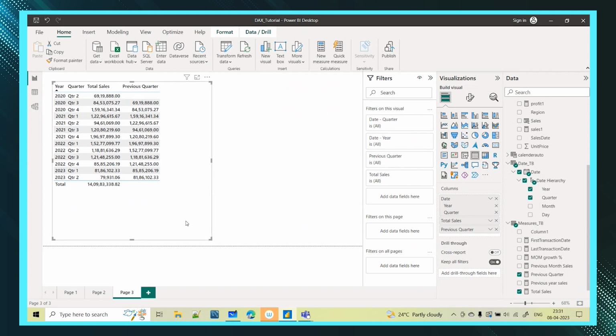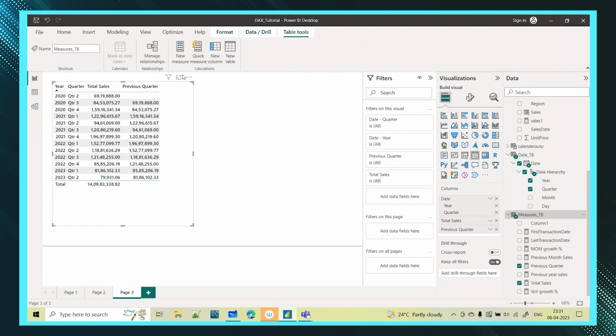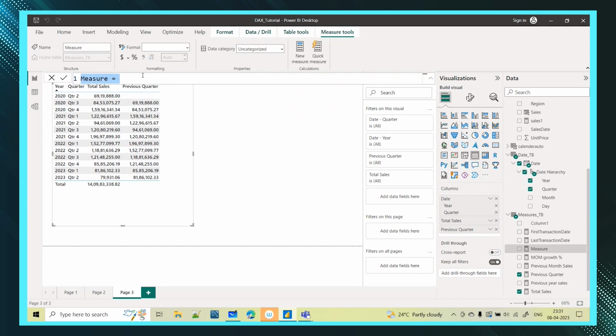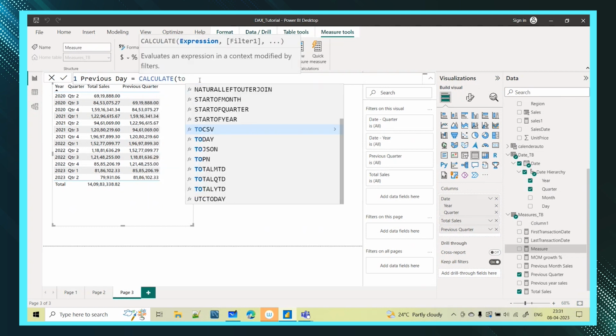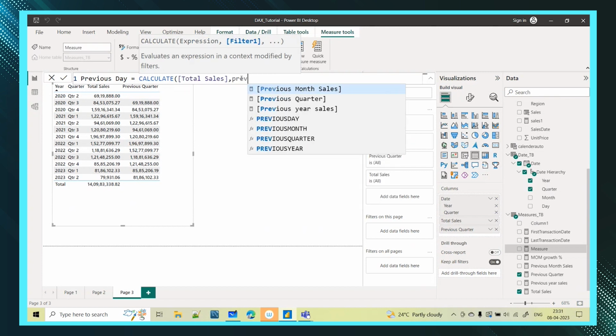For the same thing, even quarter on quarter growth percentage you can calculate in the similar way I have taught you. Even you have a previous day function also. Let's see what that is. I'll create one more new measure, that is your previous day. I'll use this calculate function. Here I'm giving the total sales, which I have already calculated as a measure, and now I'll give this previous day function.